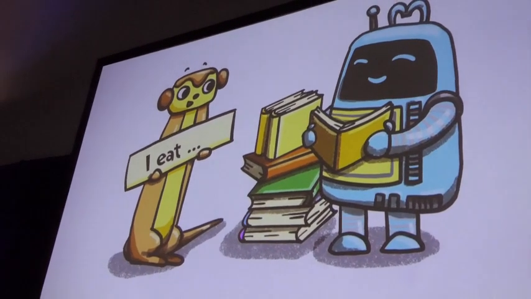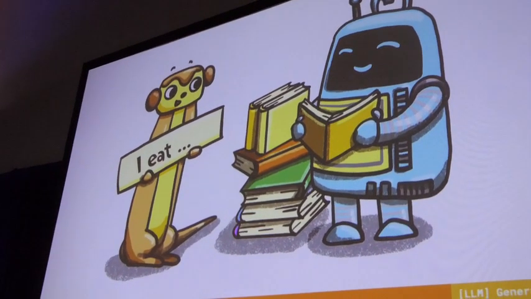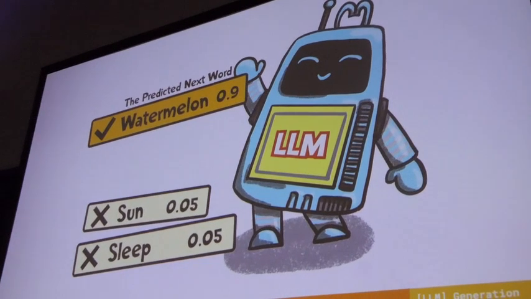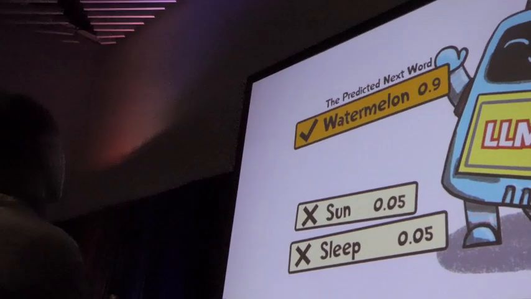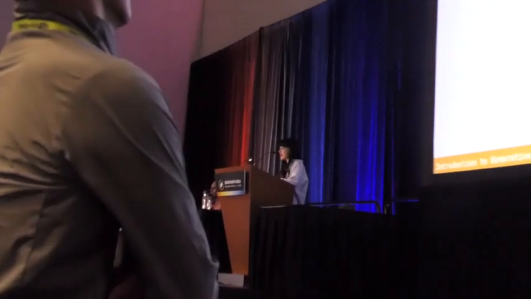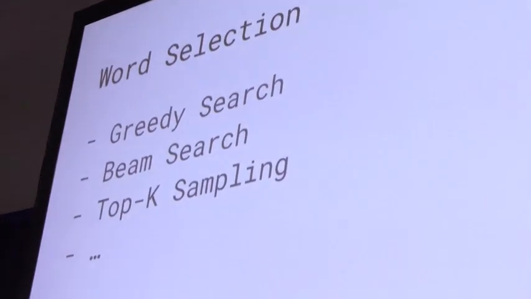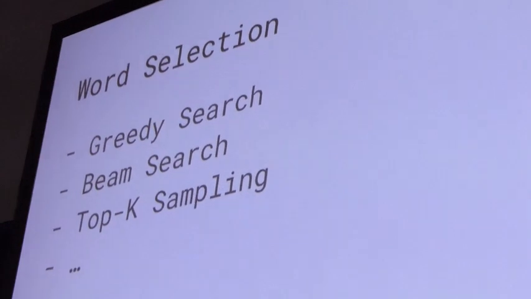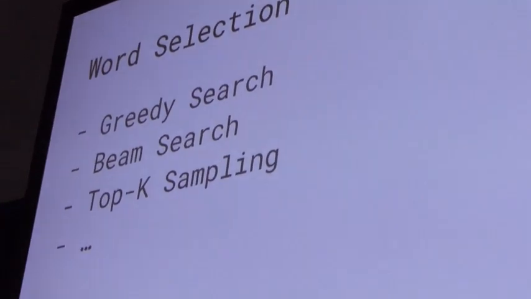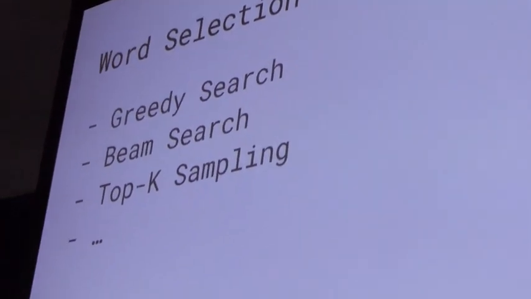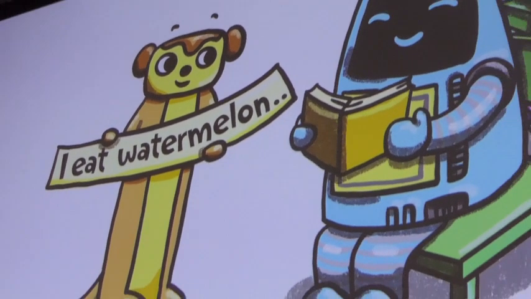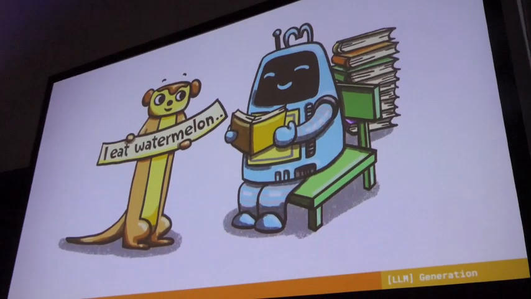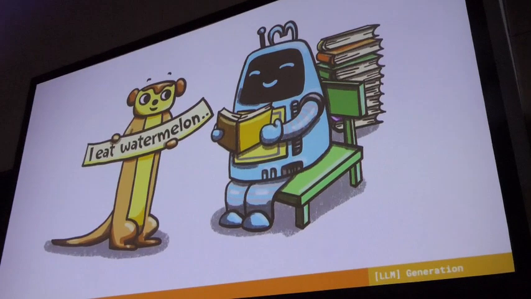And there are many ways to select the next word given the distribution. By greedy search, we would just pick the word with the highest probability. And there are many other ways to select the next word. For example, beam search is when you choose by looking at a few steps after the current prediction. There are also other sampling techniques to provide more creative outputs. So you can repeat this process again and again to get longer outputs by repeatedly finding the next word.